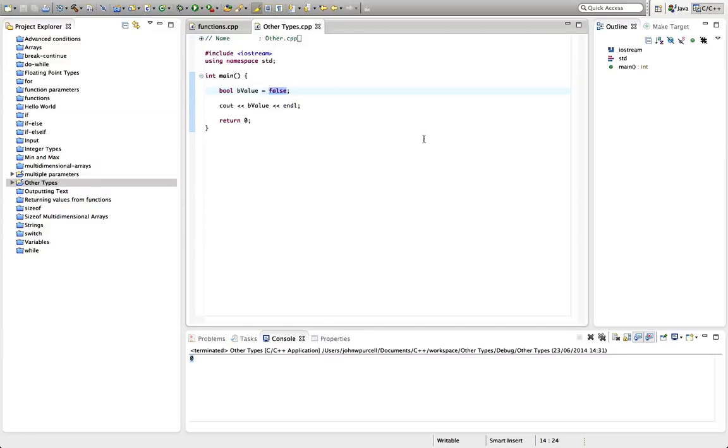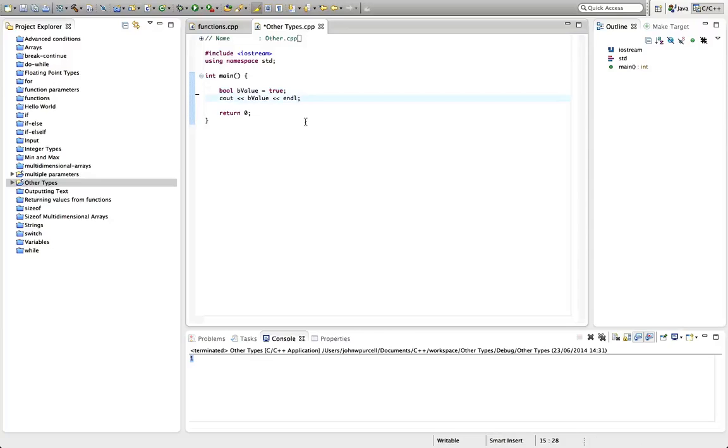You can actually put stuff like numbers in there and it will accept it and regard that as equivalent to true. So it's outputting 1. But don't do that because it's really confusing. It's best to stick to true and false, but it is quite common in C++ to have something that evaluates to 0 or 1 and to regard that as being equivalent to true or false. We're going to take a bit more of a look at Boolean values later on when we look at complex conditions in C++. But for now I just wanted to mention this. So bool is a type that you can set to true or false basically.